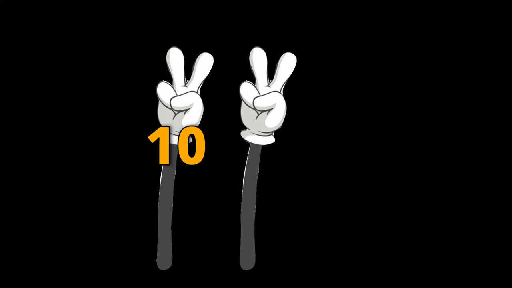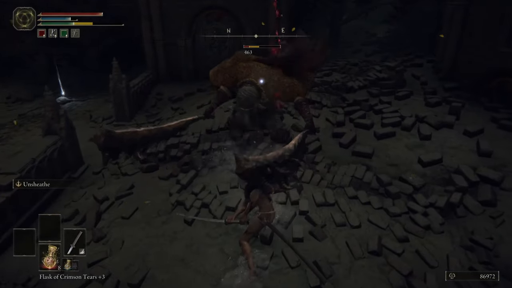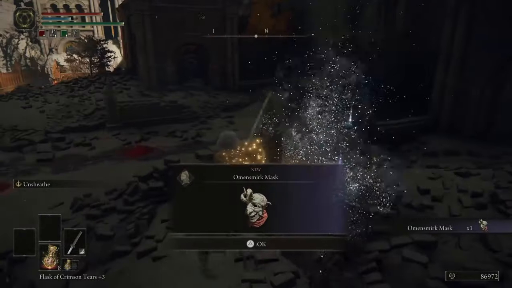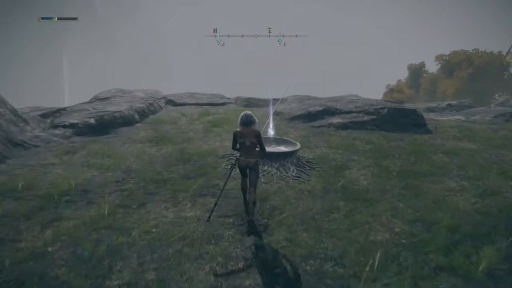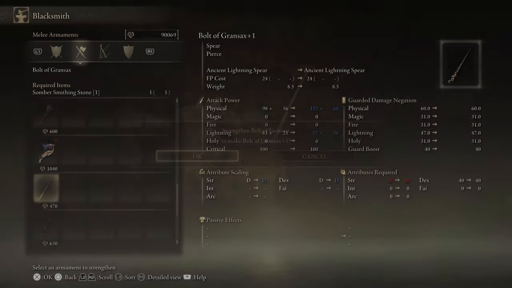Although you can halve a weapon's strength requirements by putting it in two hands so you can still use the weapon art, I didn't even have enough strength to use it in two hands. So I dropped down to the bottom of the capital to grab the Omen Smirk Mask, which raises your strength by 2. Just in case, I also grabbed the Strength Knot Crystal Tear to raise our strength by 10 when mixed into the Flask of Wondrous Physick. I also threw in the tear for extra lightning, and we upgraded the Bolt of Gransax to level 3.